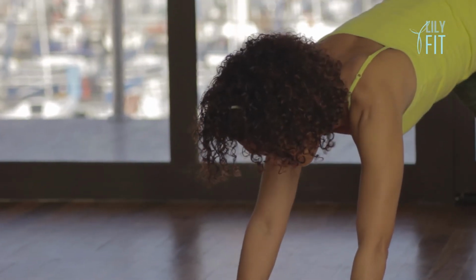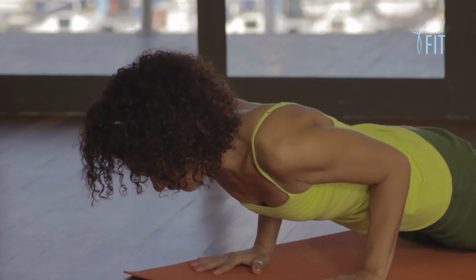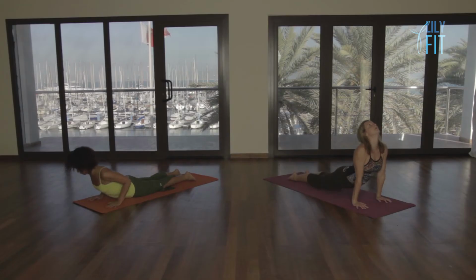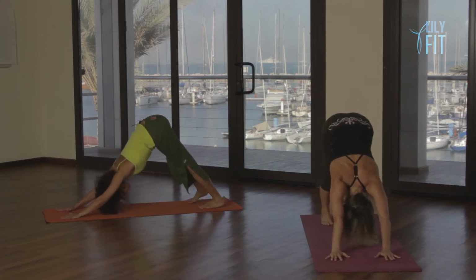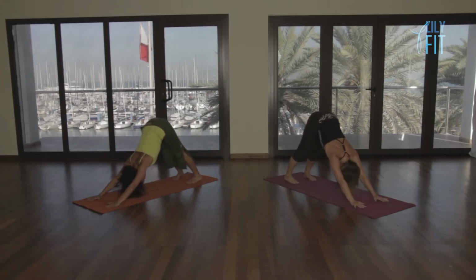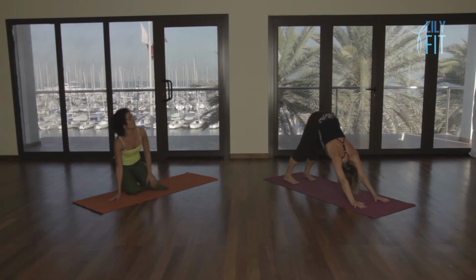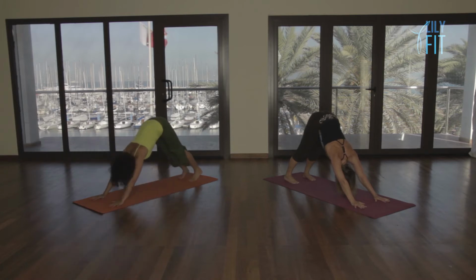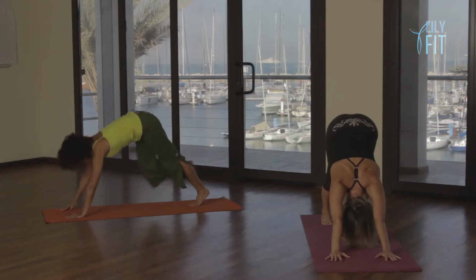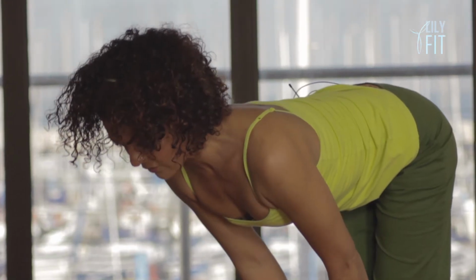Step back to plank. Take a deep inhale. Exhale slowly down. Inhale, up dog or cobra. Exhale, down dog. And breathe. Nice. Look up, step forward. Inhale, extend your spine. Exhale, forward bend.